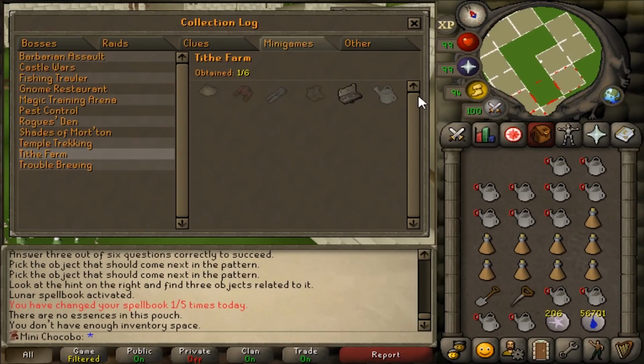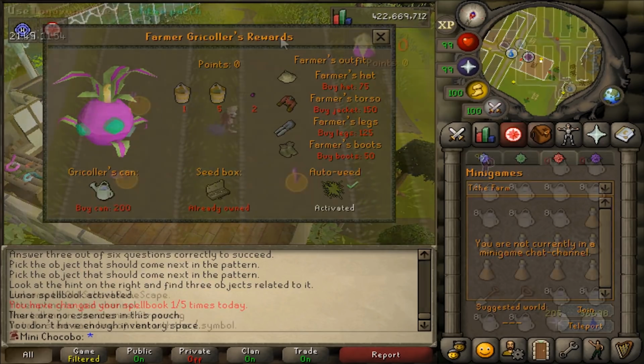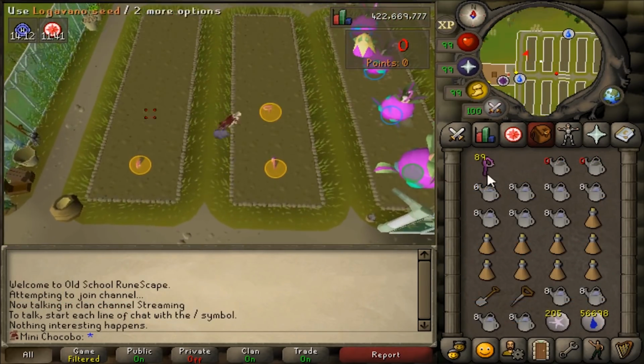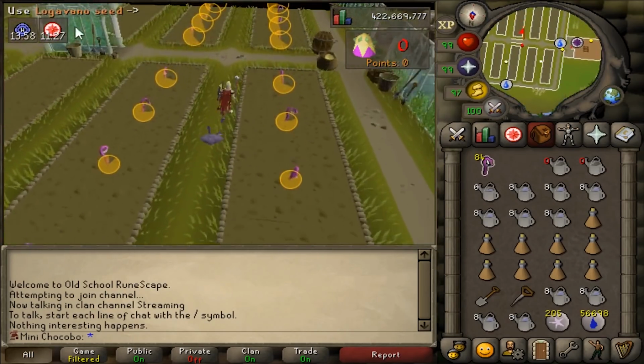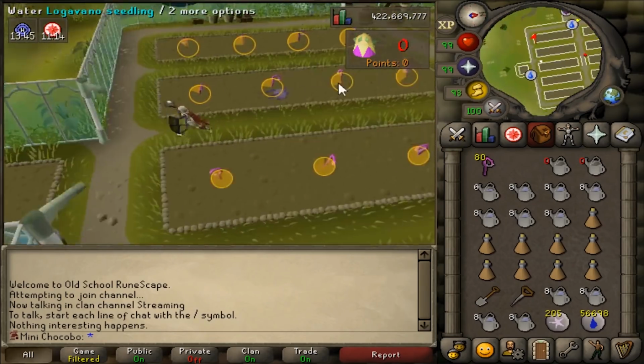The Tithe Farm minigame. I can confidently say that this minigame is pretty much not fun for anyone, unless there's something wrong with you. No, I'm just kidding, but it's actually not that fun of a minigame at all, and it's very click-intensive relative to the rewards that you can get. I guess you can grind out farming experience here, however, with the way farming is now, you don't really need to do it other than for these rewards.